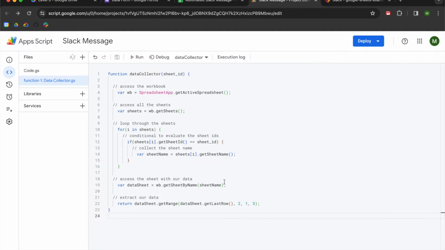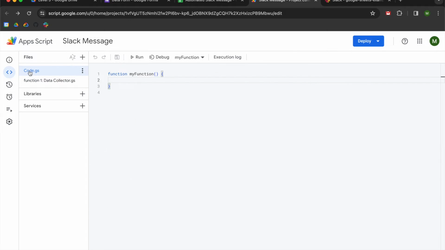But if you tried to run this in here, then you'll get an error that says like row 22 is giving you an error. The reason is because the input is saying sheet ID and you can't use sheet ID to get a sheet name. So you're evaluating literally the word sheet ID here. And then you're going down here and you're like, okay, let me access that sheet by name and let me get some data from there. And there is no sheet ID that is literally the word sheet underscore ID. So if you run it in here to test your code, it's not going to work. So let's transition over to the code file.